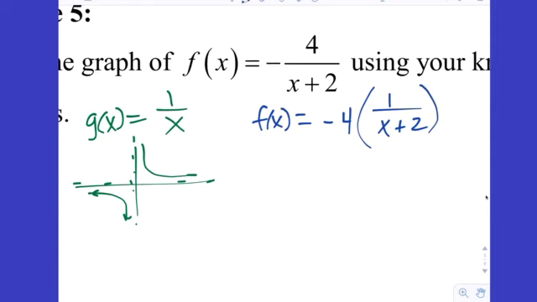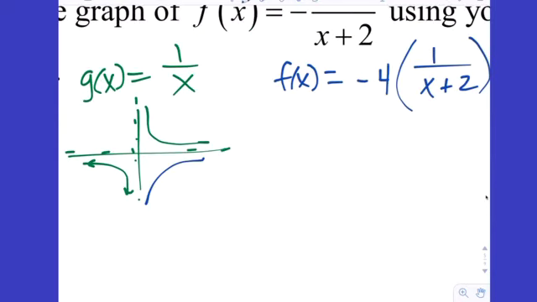So let's talk about the sequence of transformations. If you multiply any function out front by a negative, what does that do to the function? Like x squared versus negative x squared, same thing. What does a negative in front of a function do to the y values? Well, in general, it's a reflection across the x-axis, right? Because these are your y values, they're now the opposite. So a +4 is now a -4. A -3 is now a +3. So they're switching across the x-axis. So this is an x-axis reflection. That's going to make this graph look like this now. If you reflect it across the x-axis, it's going to live in quadrants 2 and 3.